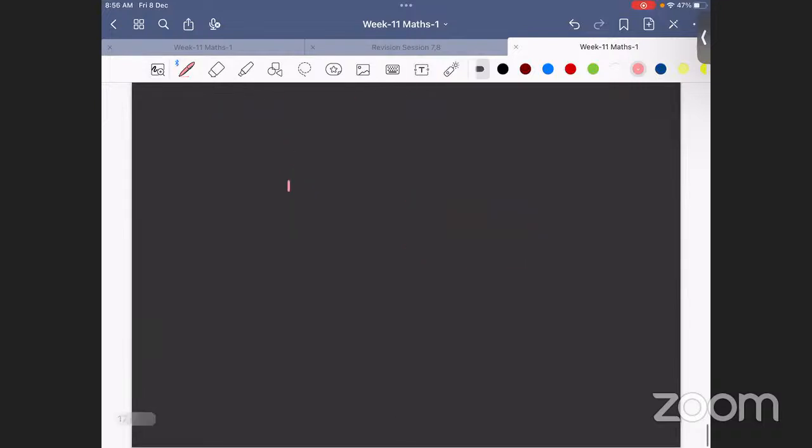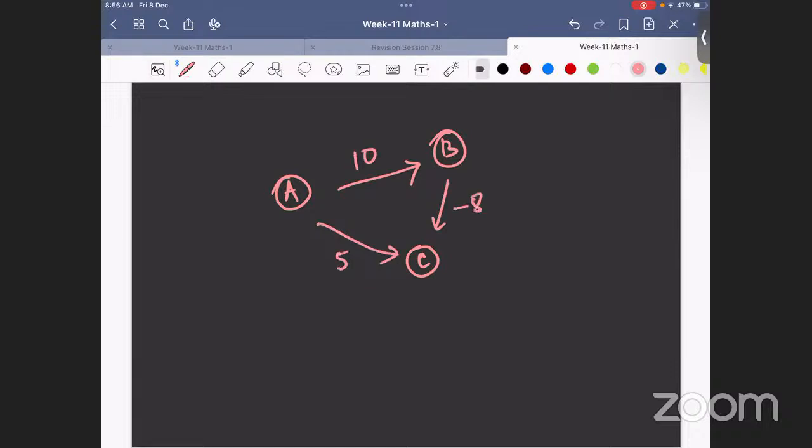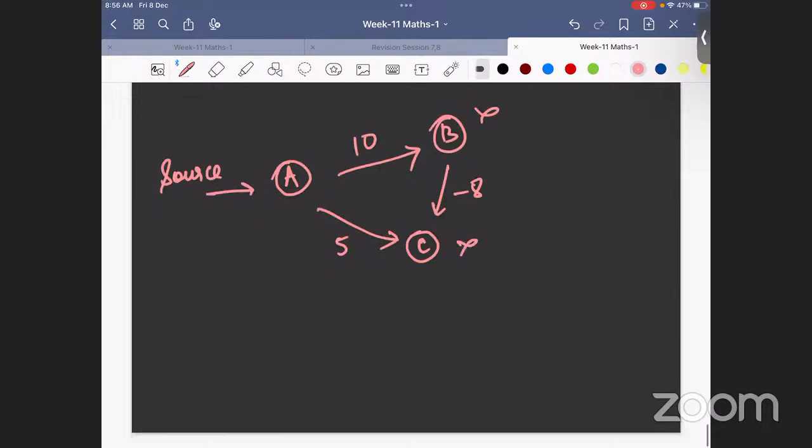See, this is A, this is B, this is C. So what I was saying is whenever you have a negative weight, this algorithm won't work. So the method that we have worked on, Dijkstra algorithm, won't work for the negative cases. And you can see why. This is 5, this is 8, minus 8. So in this algorithm, we were starting with the source and we have initialized that it will take infinite unit to reach B and infinite unit to reach C from A.